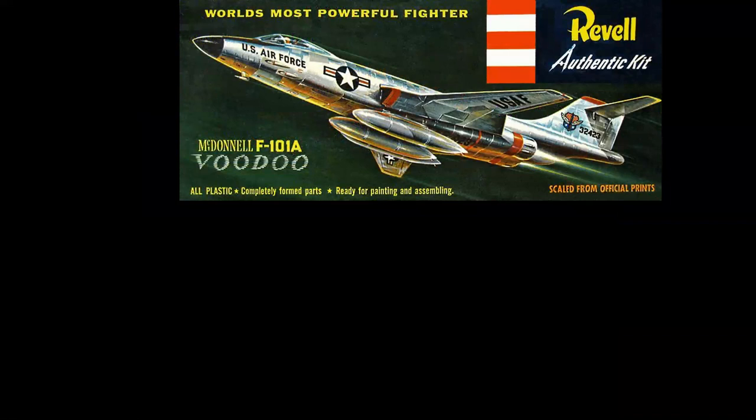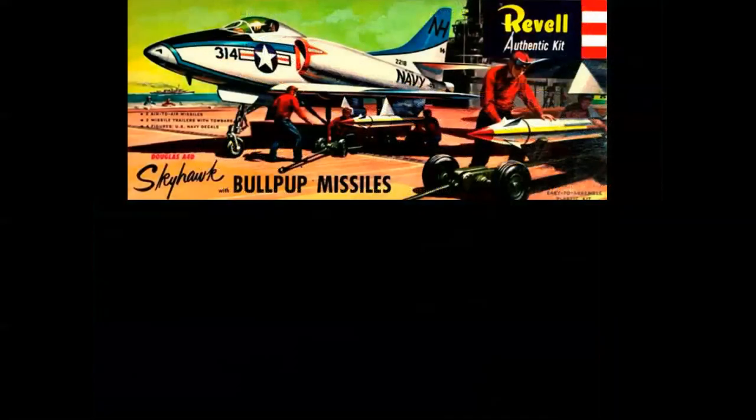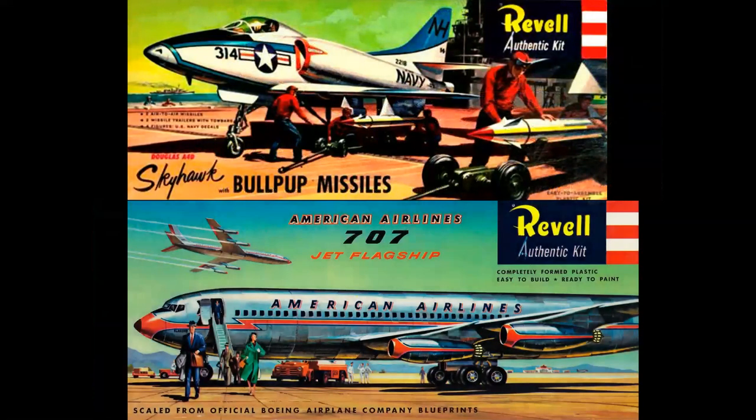Here's a question — have you ever seen a dark green sky like this? Me neither, although one of my viewers said it's the color of the sky just before a tornado hits. But look at a dark green sky that fades into turquoise — at the edges where the boxes meet, it's literally the same exact green out of the same tube. The artist was Dick Cusciotti. A term to introduce here is hue — H-U-E — the intensity of the color. We have a very high hue of the sky at the top and a very low hue of the same exact color at the bottom with a touch of blue added in, and it's a totally different feel, but it is literally the same color.